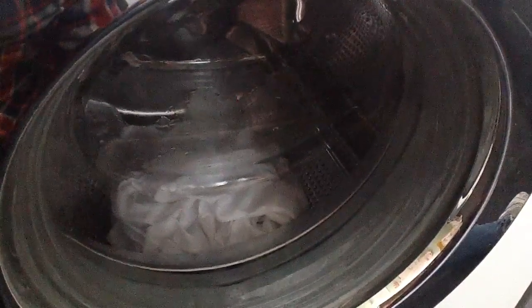There you are, final rinse. So we're taking in the conditioner at the moment. You can see it filling up. Can we see it? Yes, I think we can. Oh, not at the moment, but you can see the water running down the side.